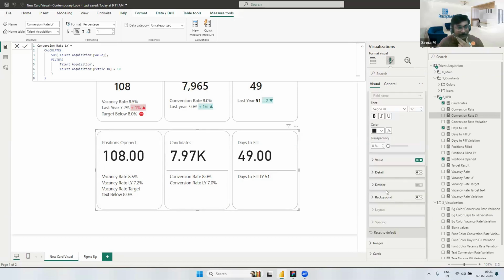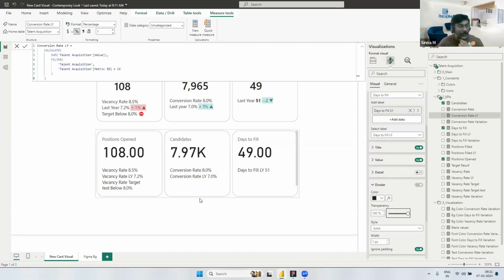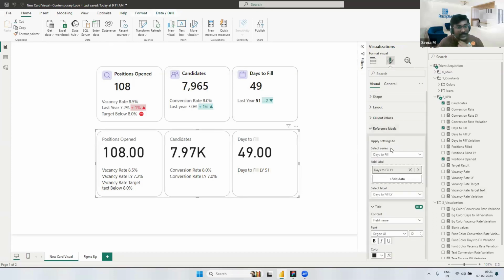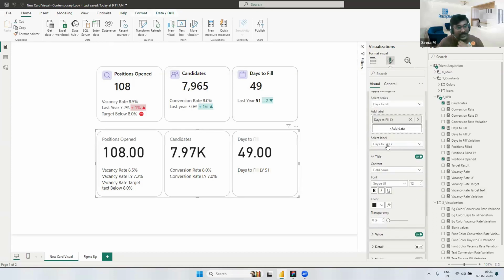And right, so now quick changes. Whatever we have here, they're showing the field names, right? Vacancy rate target, but it doesn't look good. I know, because that's the name they've given here. So we can also edit that for each of the labels. When you go into reference labels, you have to choose the label to edit, right?